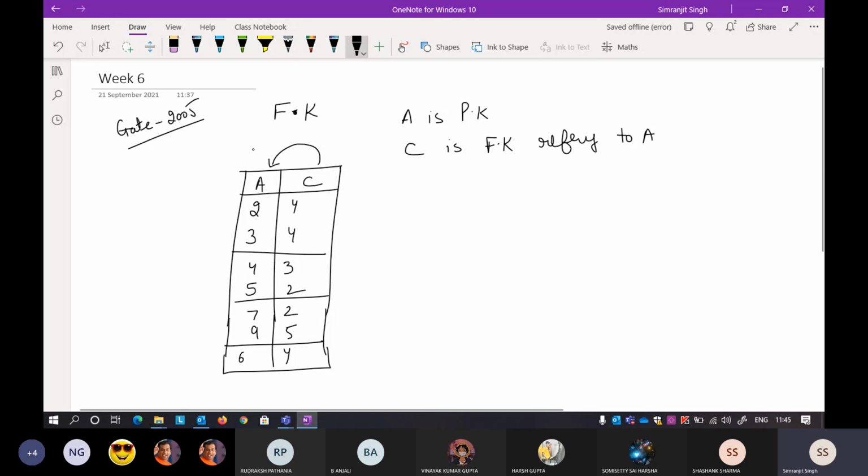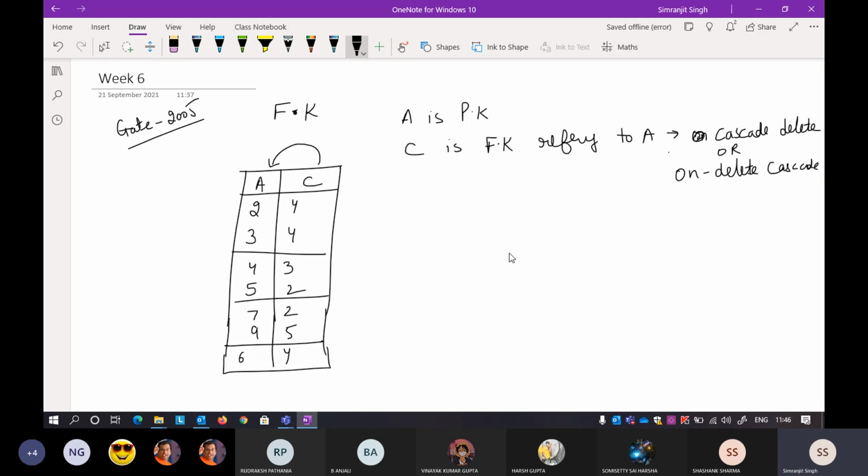What they have given is that this foreign key follows the concept of on delete cascade, or cascade delete. In books sometimes they use on delete cascade. What is the concept of it? Again, let me give you an example.